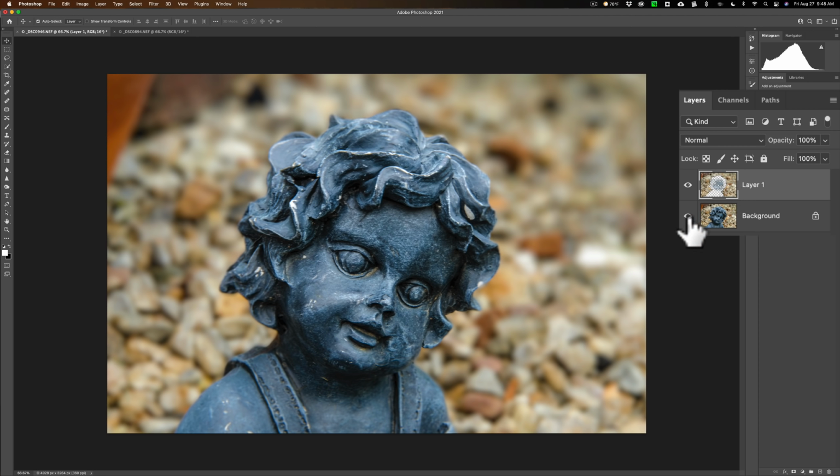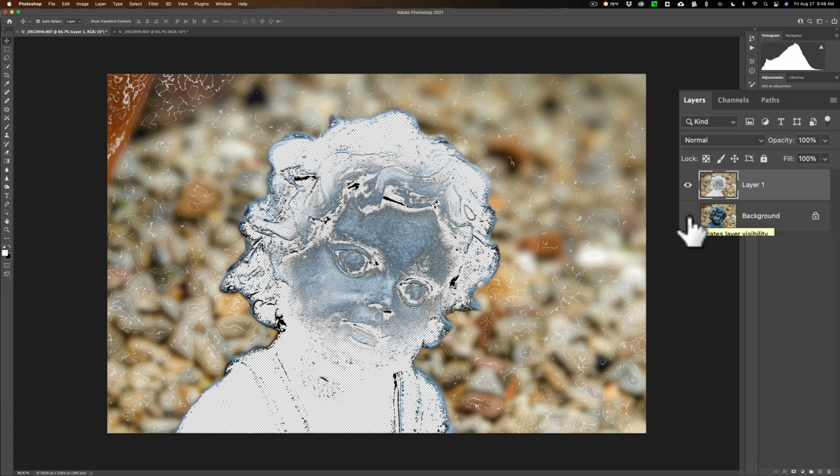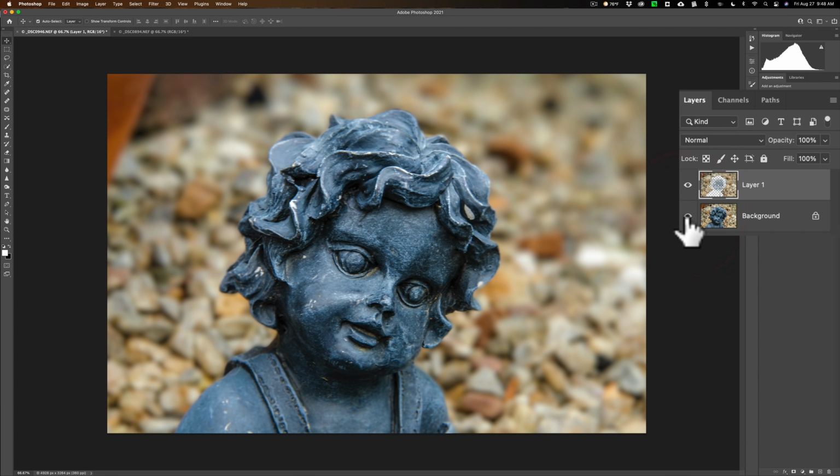And if I turn off the background layer and we look at it, you can see it's an odd looking layer, isn't it? So it's not a real pixel layer, and it's not really a mask either. It's the depth blur. All right, so it might be hard for you if you wanted to add another filter to this.